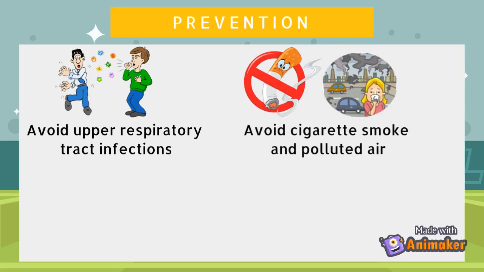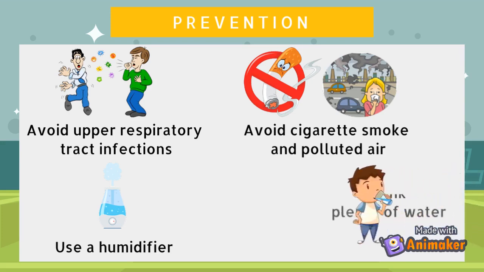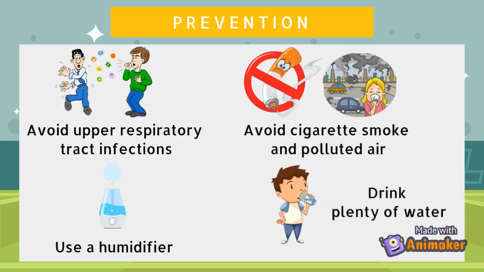In addition, use a humidifier because dry air may increase sinus pressure and cause headache and throbbing pain. And by using a humidifier, it helps add moisture into the air and may help in thinning the mucus. And lastly, drinking plenty of water can help in reducing blockage in the sinus.